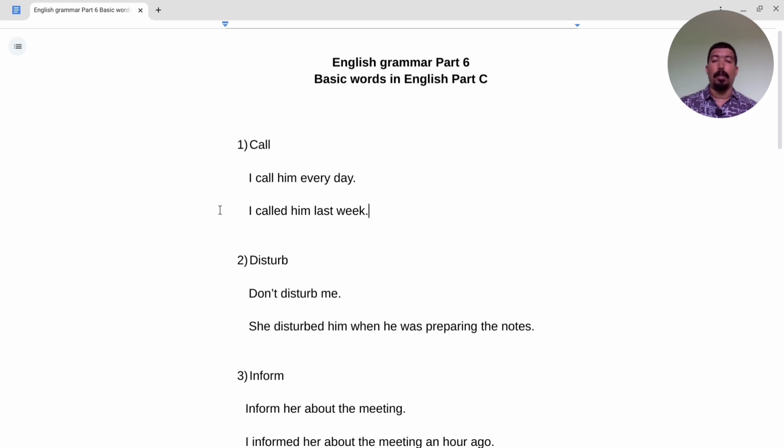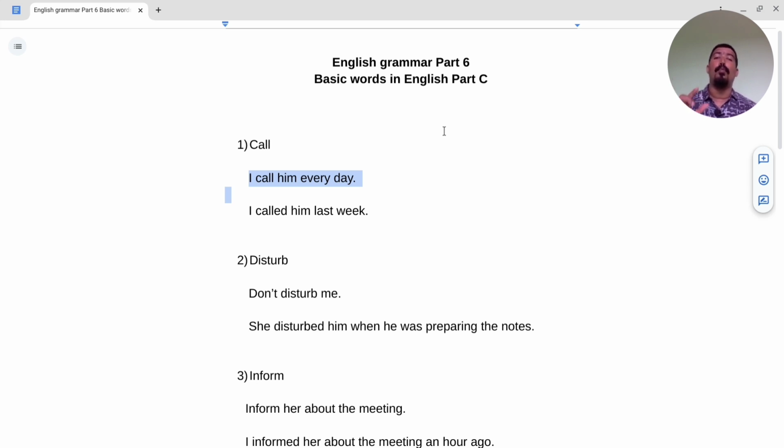Call, this is an action verb. As we have learned earlier, you can see: I call him every day. Please read along with me. I call him every day. Here, I is the subject part, call is a verb, something that we do, an action. And him every day. In I call him every day, the verb comes in the middle. What does that mean? That's a habit. I have a habit of calling him, one of my friends, every day.